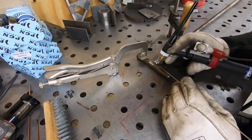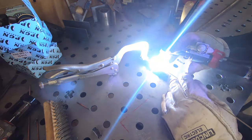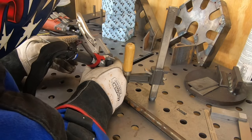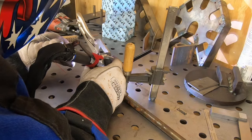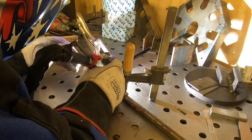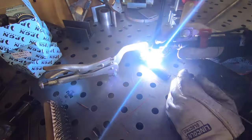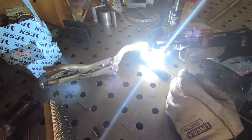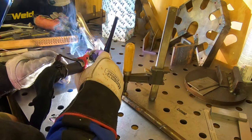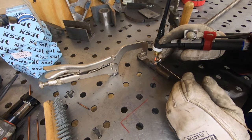I have the feeling this material is some kind of drill rod because I wasn't able to cut it on the bandsaw. I ended up having to use a zip wheel to cut this piece, so I'm not exactly sure what the material is. So just to be a little bit on the safe side, I'm using some 309L welding rod, which generally you would use for stainless, but it's really good for welding materials together that you might not know what the alloy is.